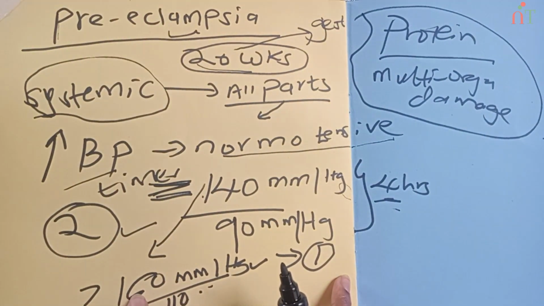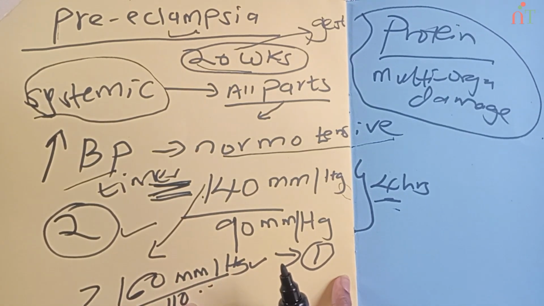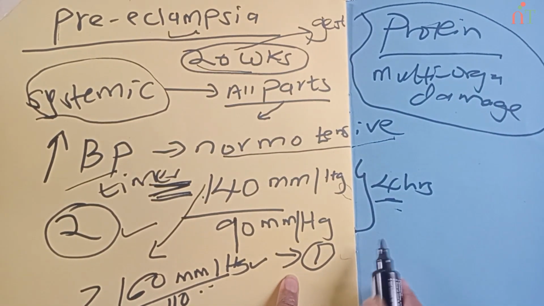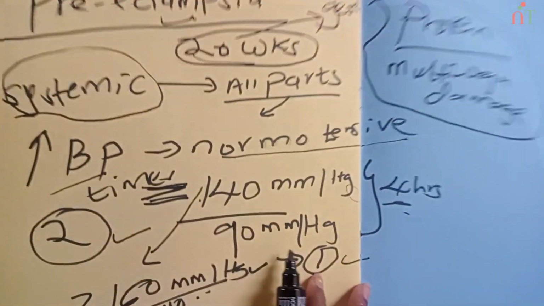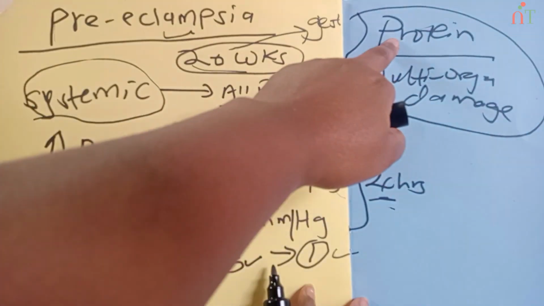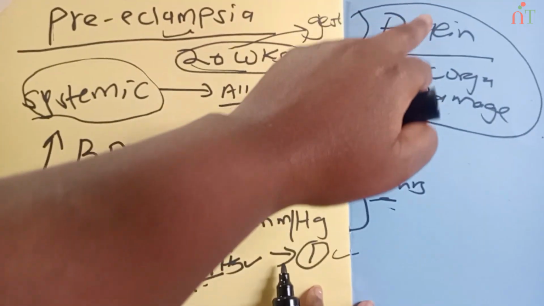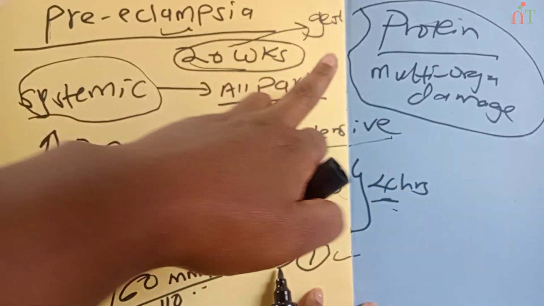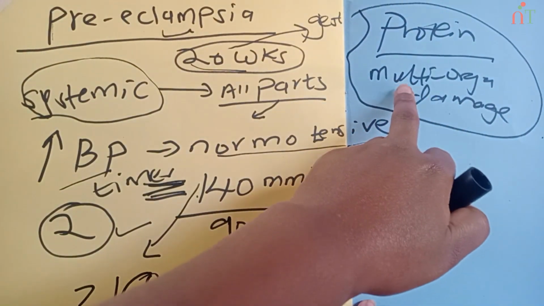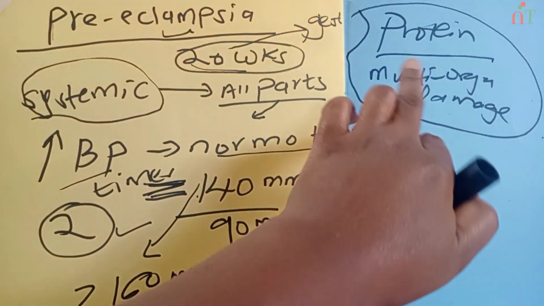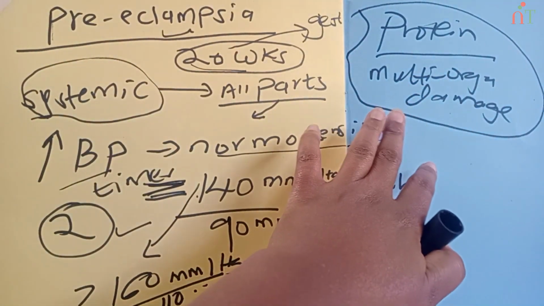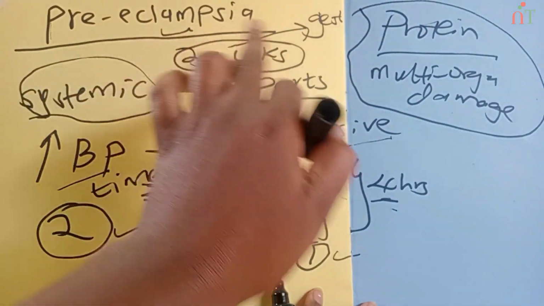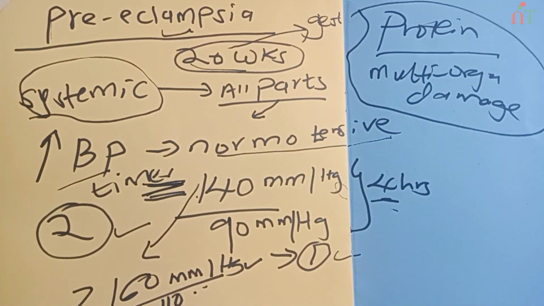Or you've taken this reading at least once and the systolic blood pressure is 160 millimeters of mercury out of 110, and you've just taken this reading once, this is a candidate of preeclampsia. Also, if there's presence of protein in urine, then it is a clear indication that this mom has preeclampsia. And also, when you are doing your history taking and examination, you suspect multi-organ damage from what the mom is complaining about, it is also a clear indication of preeclampsia. So that is how we would define preeclampsia.